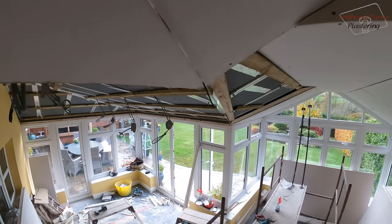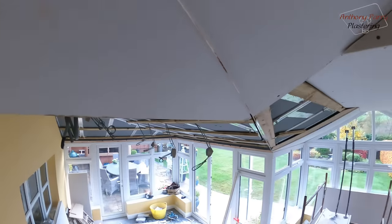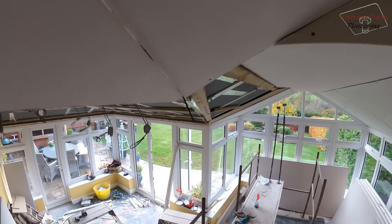Guys, I thought I'd explain how I'm going to get the angle for this area here. So I know where the corner of the window is, and I know where I want the edge to be. So all I've done is I've run a string all the way down to the corner, and basically that's going to be my mark for how I'm going to get the line how I want it to be. This is the easiest way of making sure that I get the measurements right, and it's also the best way of making sure that the lines are where I want them to be.